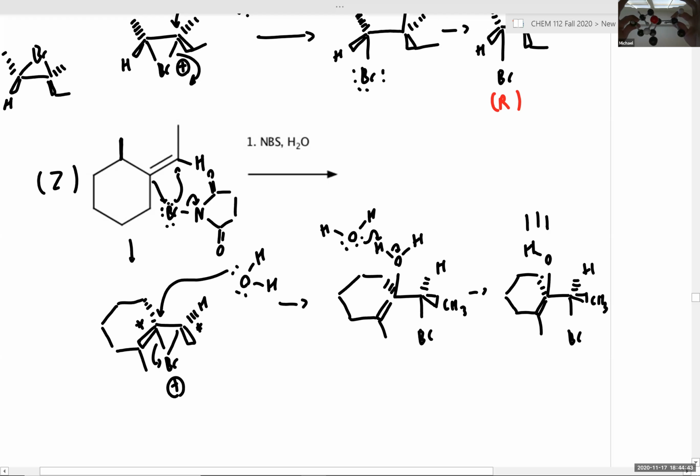So I placed my entire ring in the plane of the page, and now we're just going to draw what we see. So we have our ring completely flat in the plane of the page. Okay, drawing out what we see. Continuing on with that, we have our methyl group right here. Okay, and now, which groups are pointing out towards us?